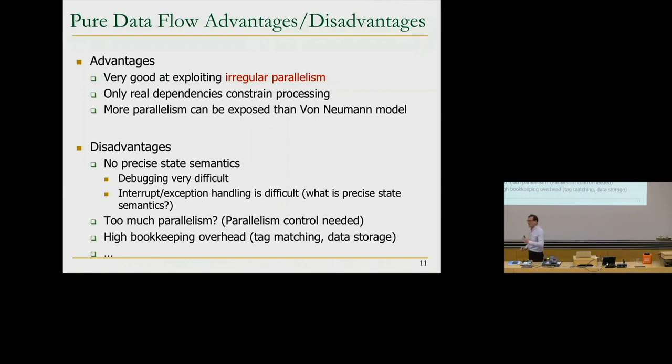Basically, what people have found out when they built these machines is you have too much parallelism. So you build this machine to expose parallelism, but remember the out-of-order execution logic. If you make it really huge, you can fit very large data flow graphs. But it turns out you really need to make it extremely large to be able to handle real-world codes. And people didn't have enough hardware budget or power budget at that time to be able to do all of that tag matching, search, and have enough space in what looks like reservation stations.